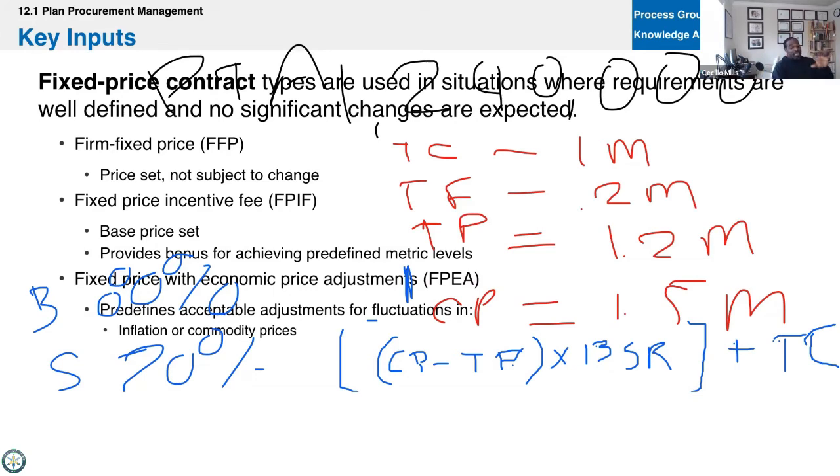Okay, so that's the fixed price incentive fee type contract, the point of total assumption. Note this formula. It comes up every so often. It's one of these things that, look, there are 4 of you on the call, maybe one of you might get this on the exam. It's an obscure question, but I just want you to know it. You do see it, and it's a contract that's used.